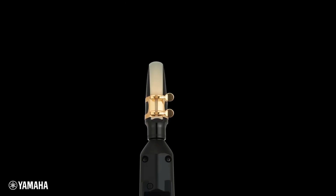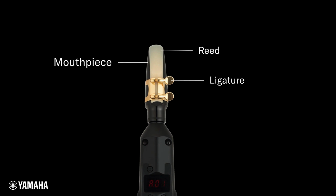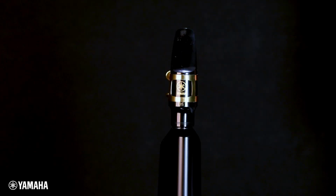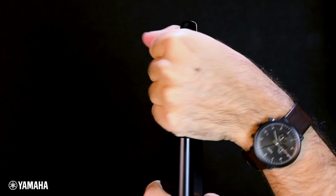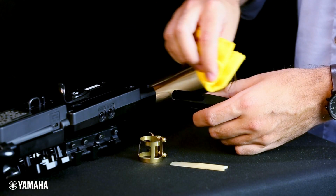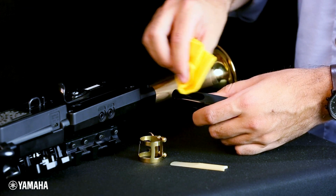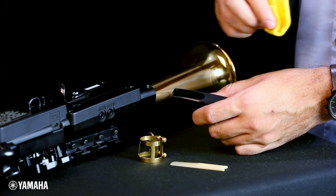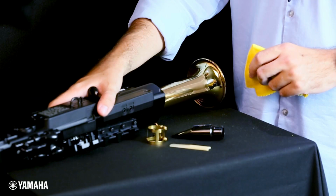Every time you are finished playing, it is advised to remove the ligature, reed, and mouthpiece to thoroughly dry all pieces. Remove the mouthpiece with a twisting motion. Never try to yank the mouthpiece straight off of the neck. Using a mouthpiece swab or other soft cloth like microfiber, dry all surfaces of these 3 pieces, taking care not to damage the delicate tip of the reed or mouthpiece.